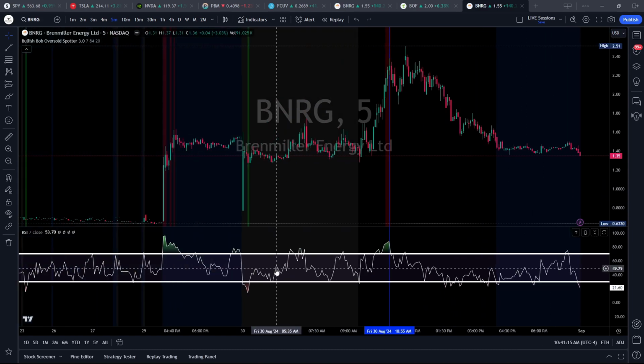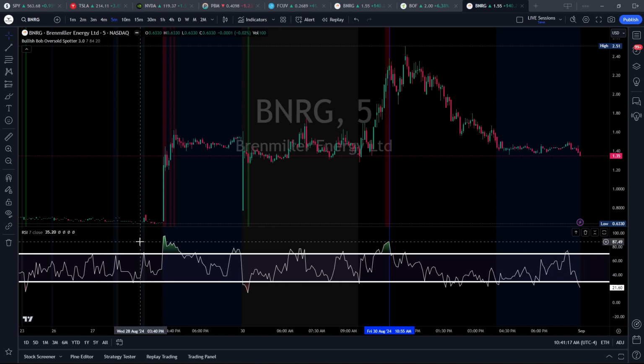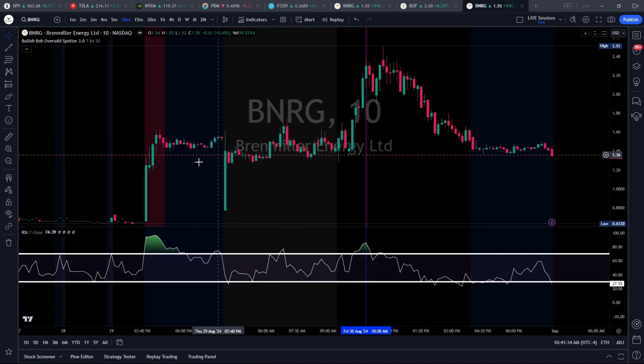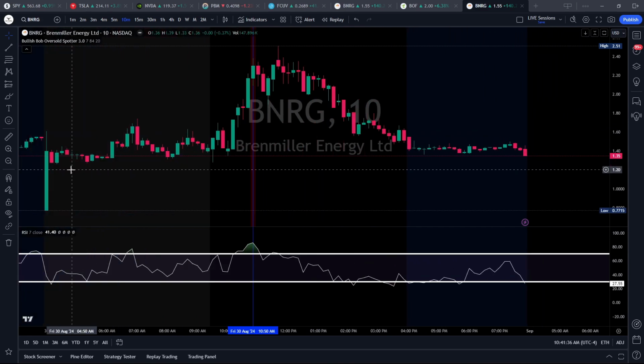So that's pretty much it, guys. The RSI is an oscillator, right? It's just a line down here. Above these lines and levels is going to let you know that it's overbought or oversold. It's one of many indicators that you can use to depict if the stock is overbought or oversold, right? You can check different time frames. You can check a 10-minute time frame. You can see that right here. We had multiple candles. So this is a good example as well.